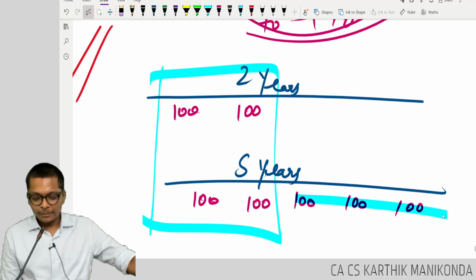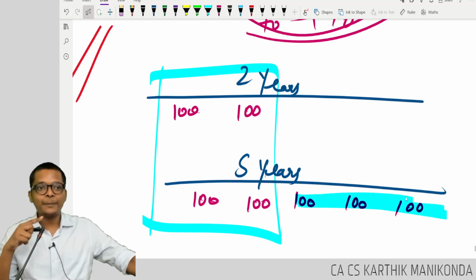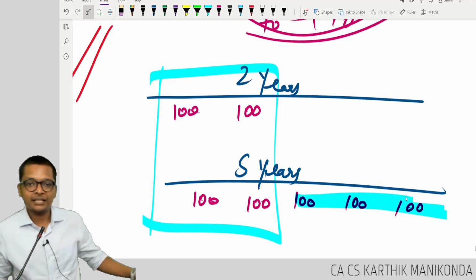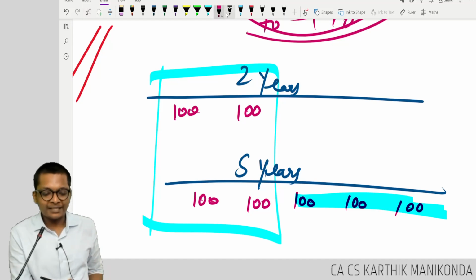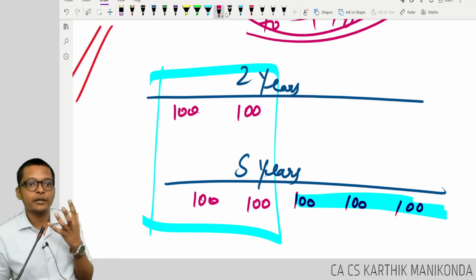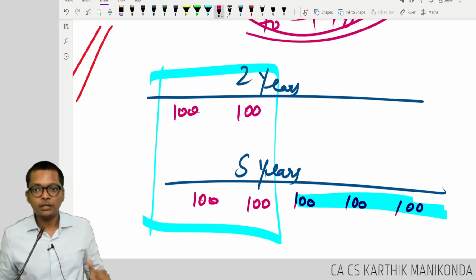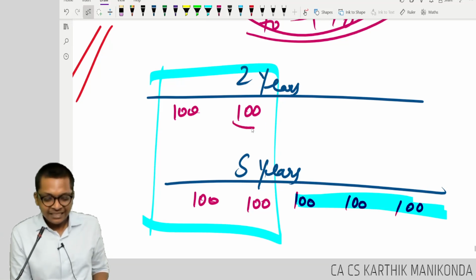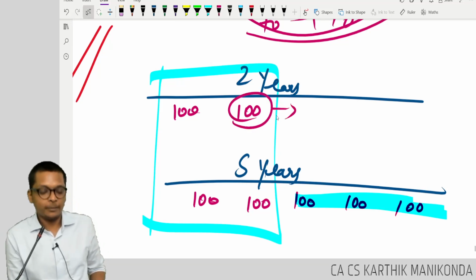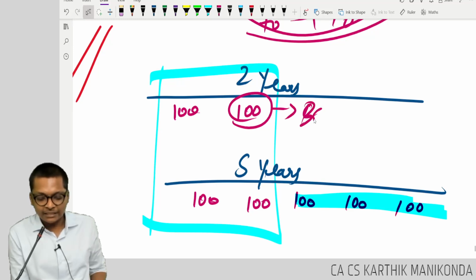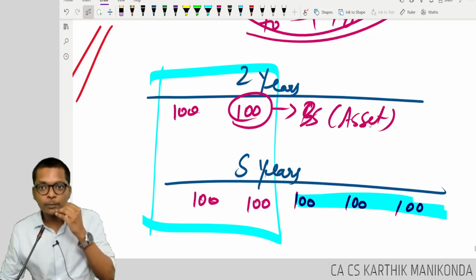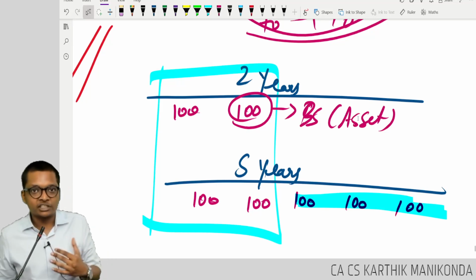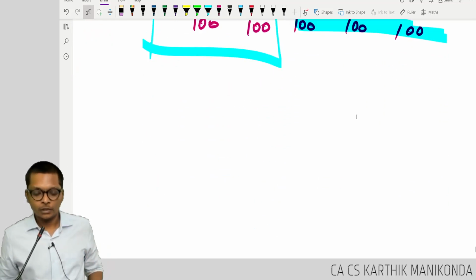Capitalize. Remaining 3 years, you will debit to P&L. Correct? Why am I capitalizing? In the start of the standard, I gave one logic. Now, towards the end, what happens when you capitalize? So that means interest is being debited to P&L. I mean, debited to balance sheet asset. It never comes to P&L. Nothing like that. Look at the beautiful logic behind which this standard is made.